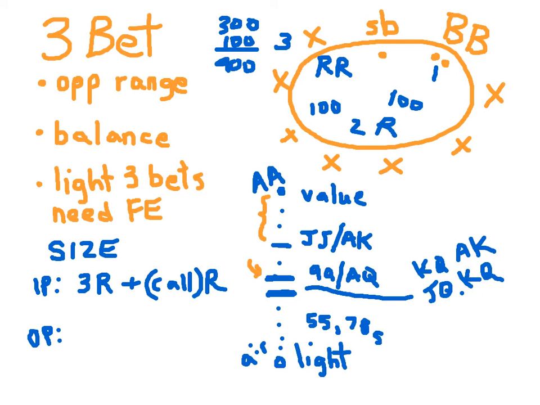If you're out of position, you have to compensate for your positional disadvantage throughout the hand. So we want to discourage action even more. Our minimum 3-bet here is 4 times the raise. And continue to follow this metric for each caller.